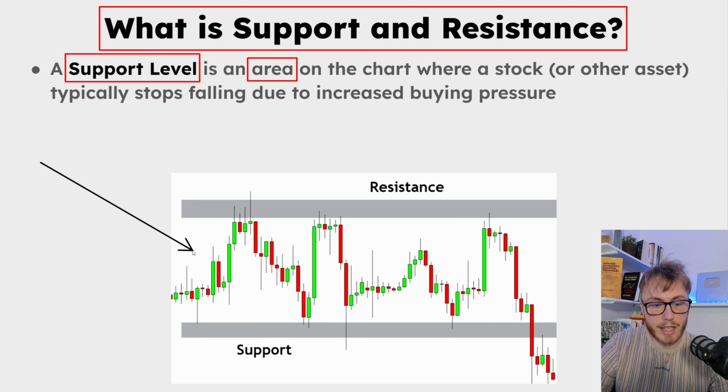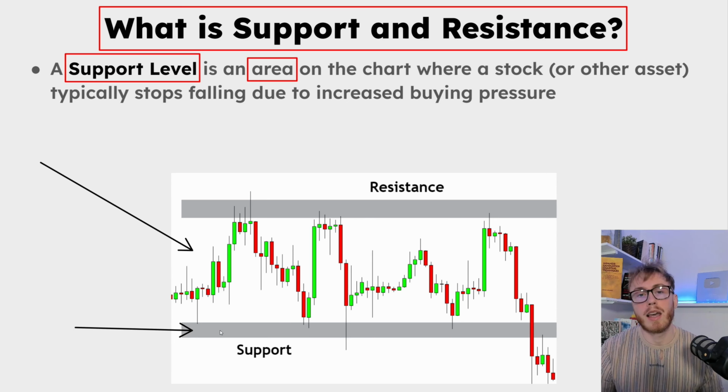So if you guys take a look at this chart right here, the first thing you can notice is that I have marked up our support level as a sort of zone. And this is because in real markets, support and resistance levels will not be perfect lines. They will pretty much all the time act more as zones or areas on the chart where the price is likely to bounce.